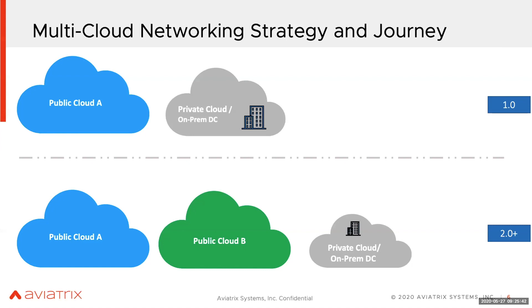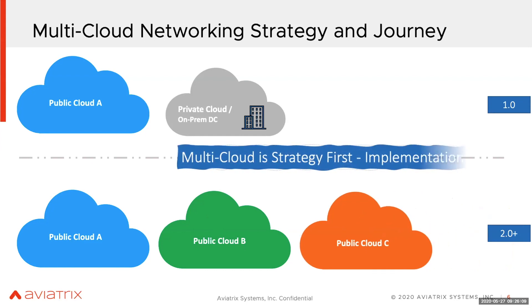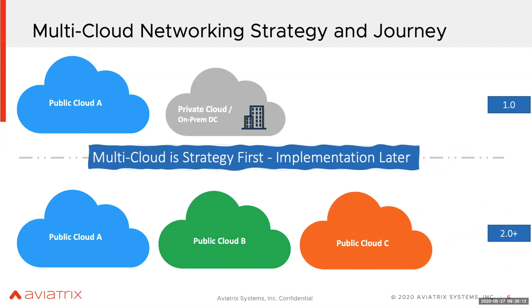Office 365 and Active Directory are services available in Azure — you won't find them in AWS, or if you do, they're not as good because obviously it's Microsoft. So there is a need for multiple clouds. Pretty much every organization I talk to has a presence in multiple clouds, or at least they're thinking about it. This on-prem footprint is going away and people are moving into public cloud. Even if you're present in one cloud, you should have a strategy for the multi-cloud network.